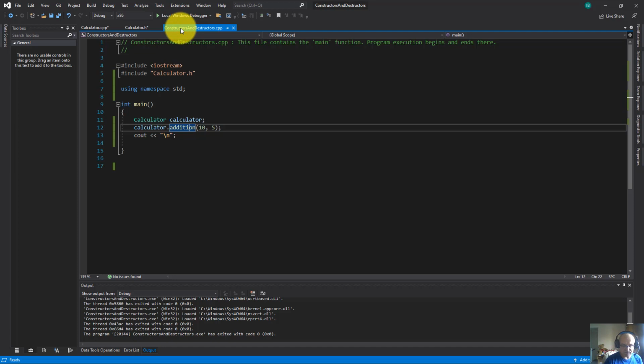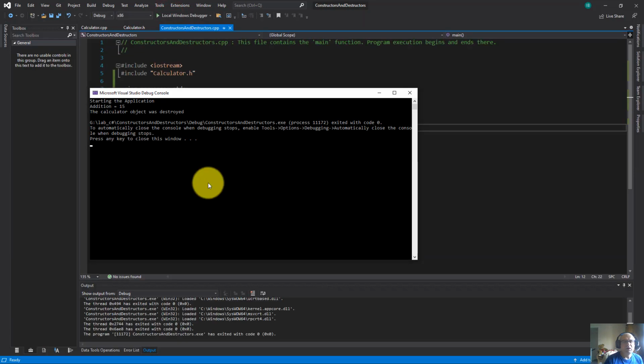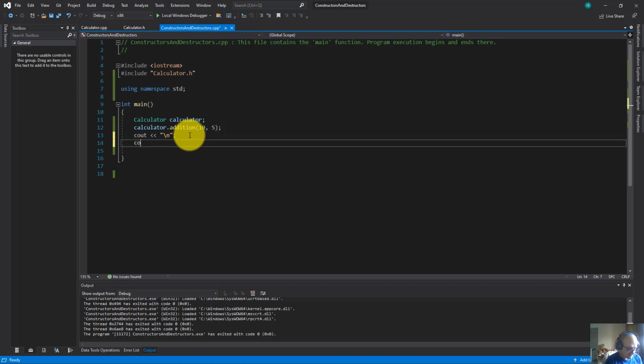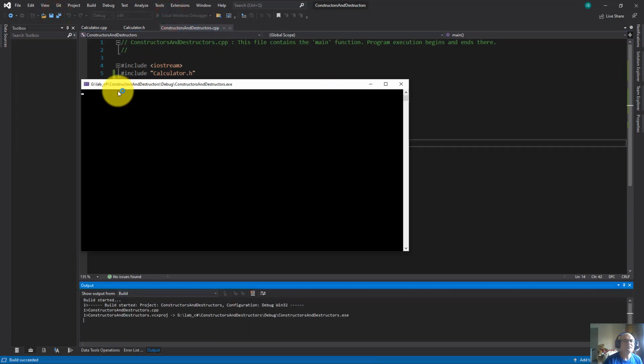No, we don't need to do anything extra. Let's release this application. Okay, here is the result, but first of all, let's write here something. So let's write this code line: cout, the end of the application, and semicolon, to see when this application is ended. So now save and let's release this application again.